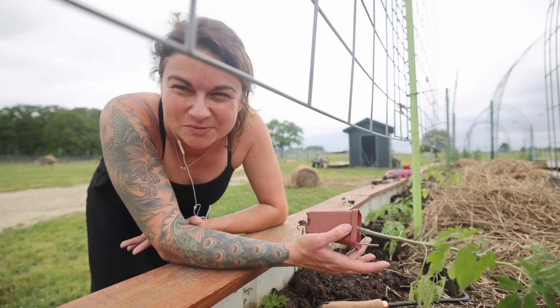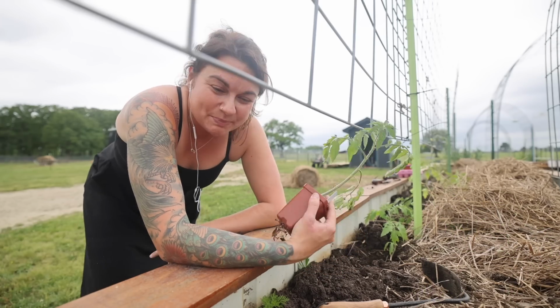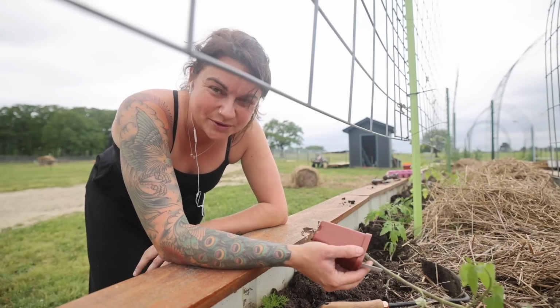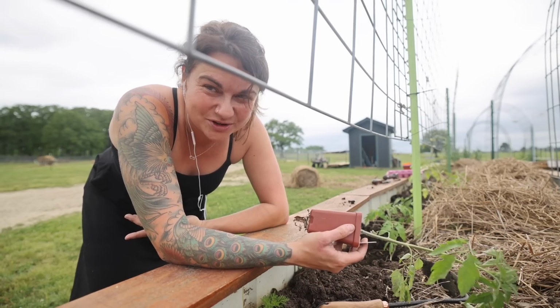As you know, if you've been watching with me, many of my seedlings were stunted. I'm still planning on planting them. I have three long beds that I'm gonna do of tomatoes. But since I was able to get some starts from friends and at a local store that had some heirloom starts, I went ahead and got some. So the sooner you get stuff planted, the sooner you harvest it.